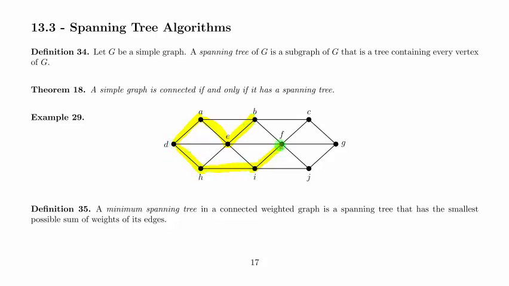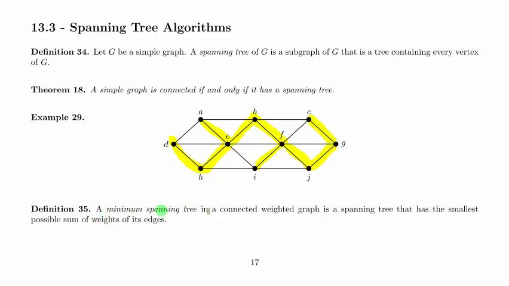So we could do something like this. We've got a tree, we have no cycles. There are other options as well. So for instance, we could go over here and come down, go over here, branch off there, branch there. We just need to not have any cycles in the graph.